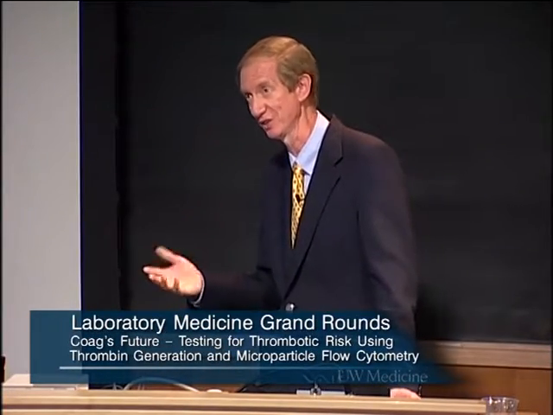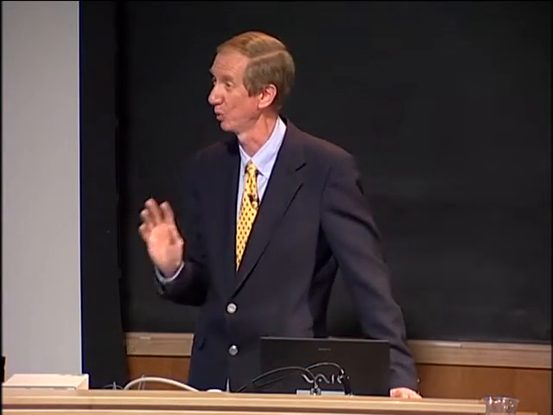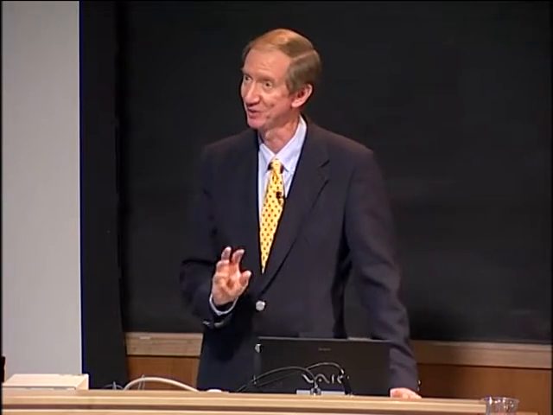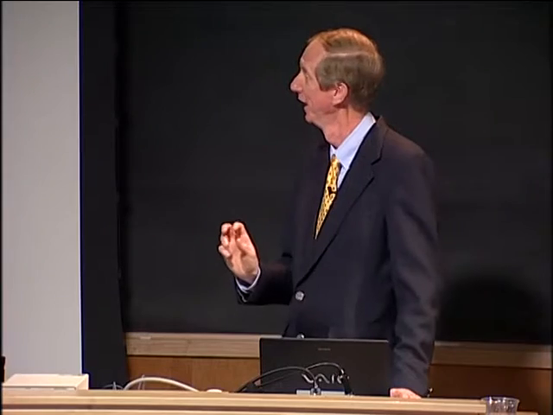Because we have this contact system, and if it gets activated, it generates factor 12, and 12 activates 11, et cetera, until you get clotting that way. That's what we do in the PTT. Of course, if you're missing your contact system, you don't have a bleeding syndrome, you just get a long PTT. So we don't want the contact system to activate in this, because in people, it really doesn't play a role in coagulation. It's useful in the lab. It's useful for activating PTTs, and when it's not present, it drives us crazy. But we don't want it to activate in this.